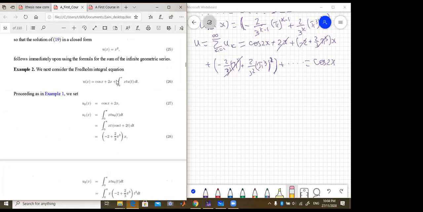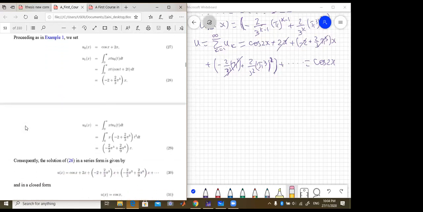Now please, you check by the iteration method, the previous method. You will get it, but you also have to compute the series. This method is much easier, you know. So this is one of the proofs that the Adomian decomposition method gives exact solution for certain problems. Particularly for equation 26, it gave the exact solution.